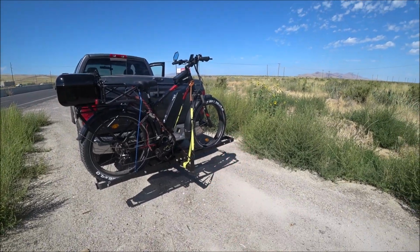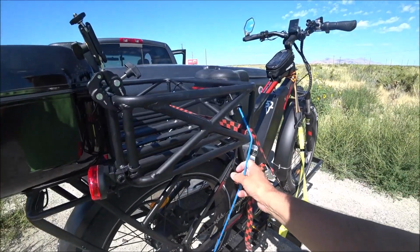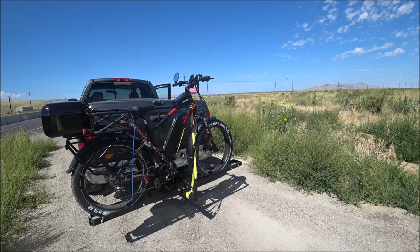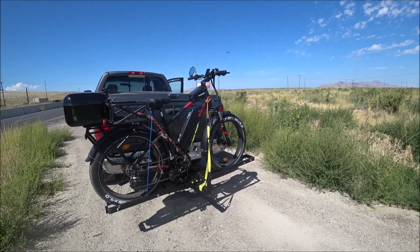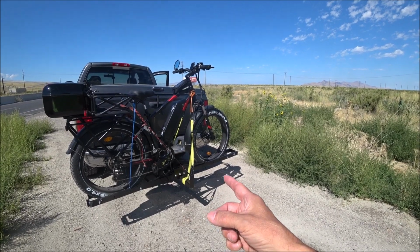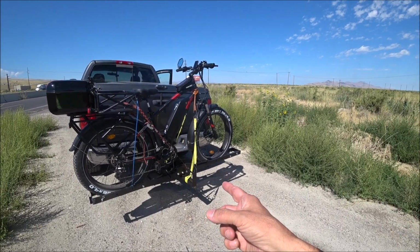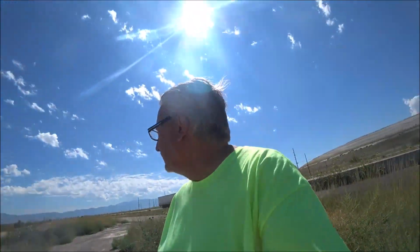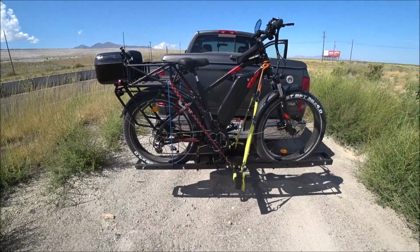I got three straps holding it down, and then I got a couple of bungee cords just to keep it steady. The bungee cords really ain't doing anything. I did buy last year the Harbor Freight motorbike bike rack, and that would not work for this bike. So don't do that. Don't go to Harbor Freight and buy their motocross dirt bike rack. It did not work for this Ariel Rider Kepler electric bike. But as you can see, it works perfect.